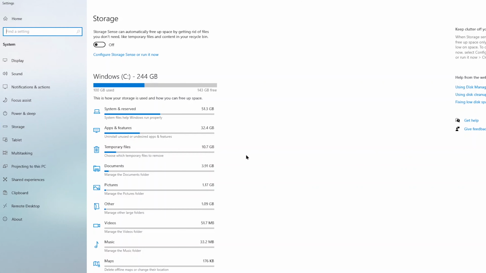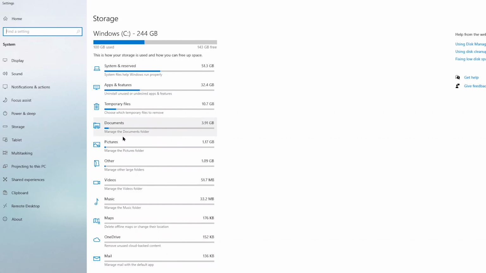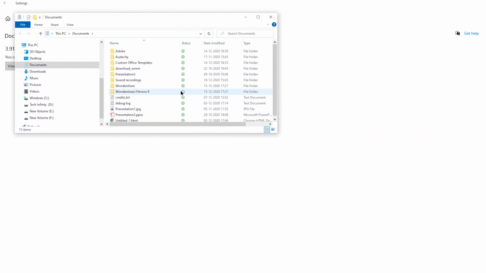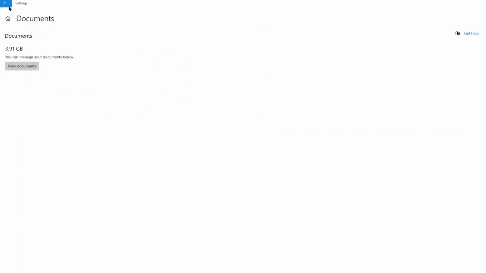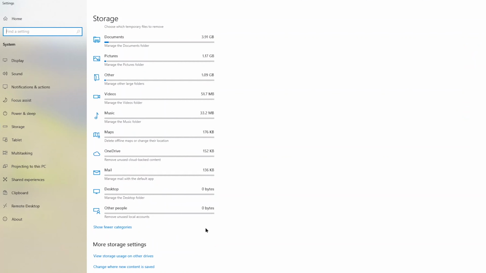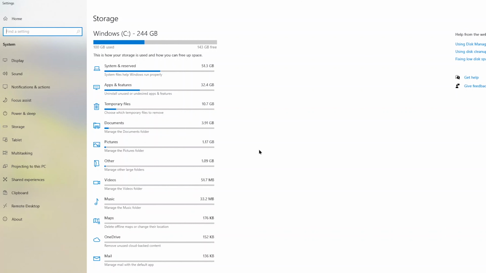That 1 GB is not here anymore, it was 11 and now it's 10. Then you have documents, click on documents, and then you can just click on view documents and this will open up your documents folder.